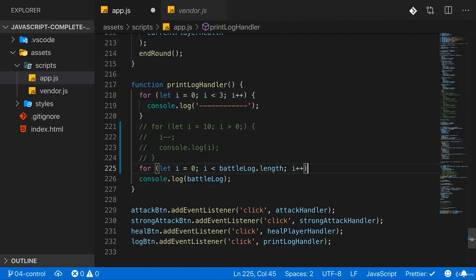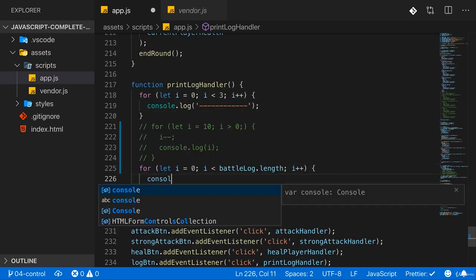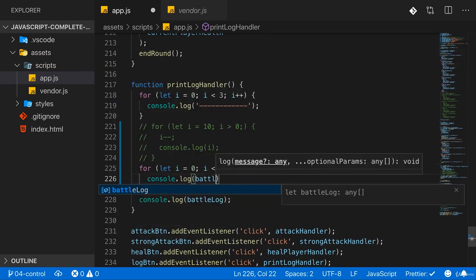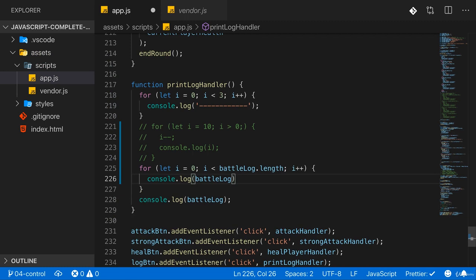array, increment I, and then here we could console log battleLog, and then you learned that you can dynamically access an element in an array with that square bracket notation, and then you provide the index of the element, which is 0 based. But of course here we don't hard code the index, but instead we use I as an index, because that allows us to access the ith element for every loop iteration.